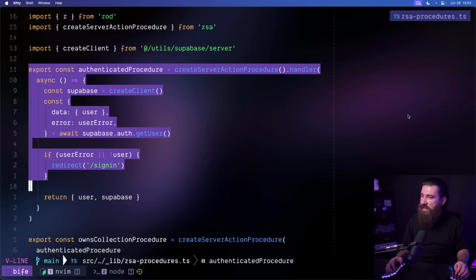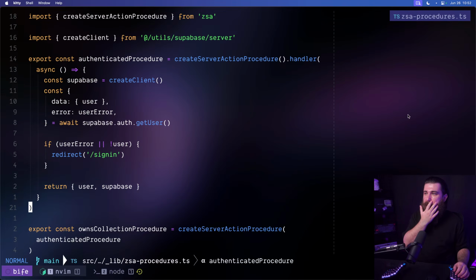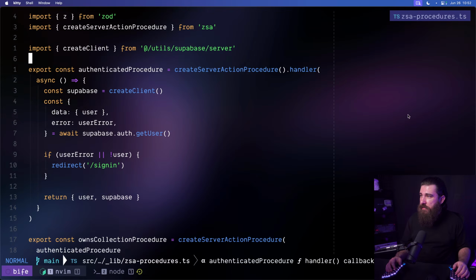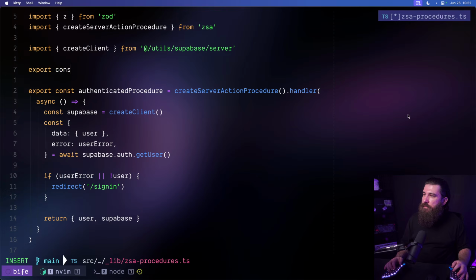Okay, so if this is the authenticated procedure, we mentioned that we're not going to be doing any authentication there. We need to have a users or authentication service. And that authentication service will use a repository in order to check for users, check for authentication and those kinds of things. First, I want to create a new procedure, and let's just call it base procedure, right?